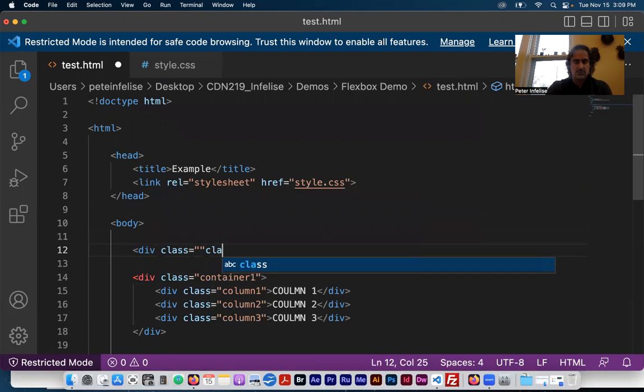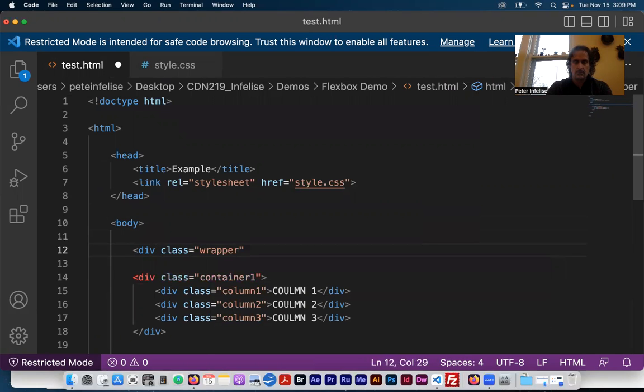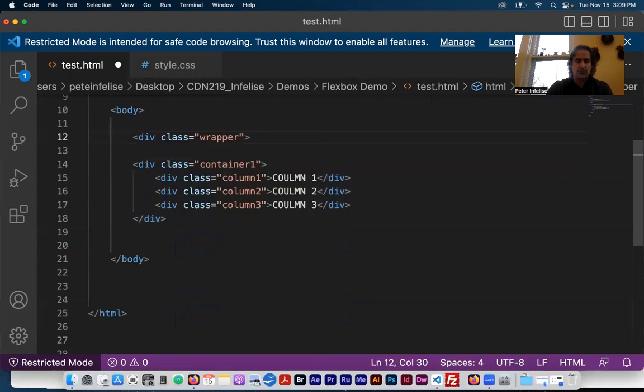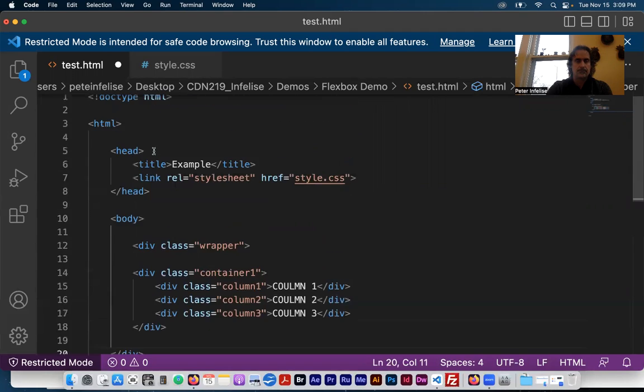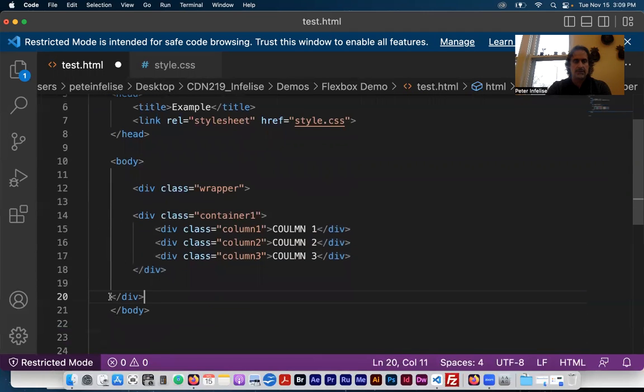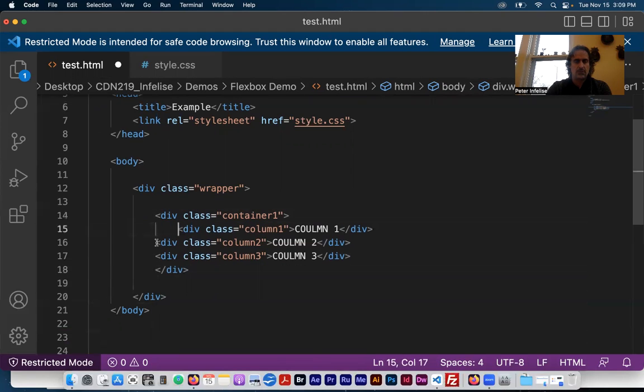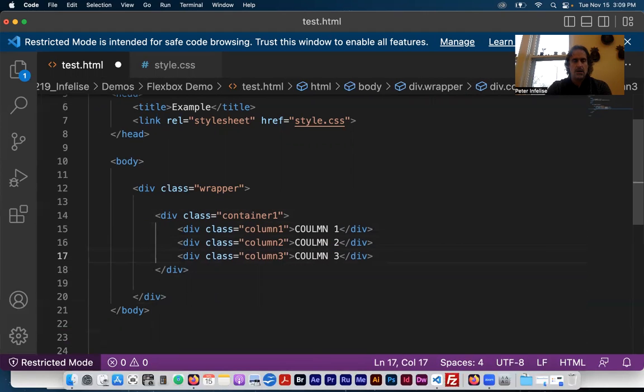We'll call that class wrapper. And I'm going to go ahead and put the closing tag for that wrapper at the bottom here. All right, and again, I do like to align those, so bear with me while I get a couple of things shored up here from an alignment standpoint.